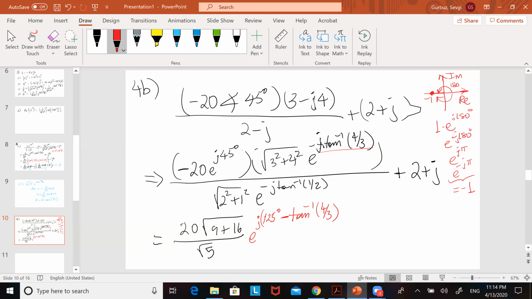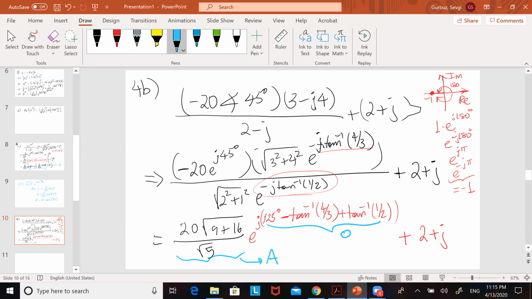And then I have to take this number in the denominator up and subtract it. So this is a minus tangent inverse 1/2. When it comes up, it's going to turn into a plus tangent inverse 1/2. So now I have a plus tangent inverse 1/2. And this gives me, now in polar format, my entire number, which I then still have to add to 2 plus j. But I want to convert this back into, again, a Cartesian system so that I can add them together. And again, I'm going to use this example of just combining terms. So I can call this magnitude, let's say, capital A, and I can call this entire phase term here phi.